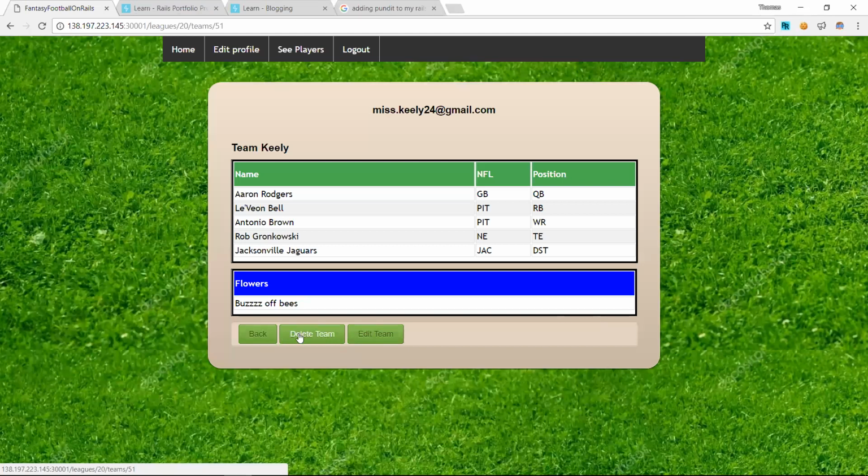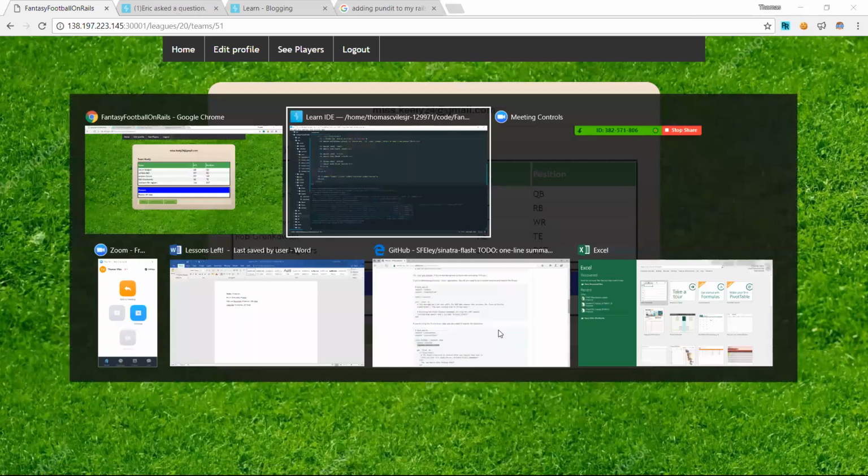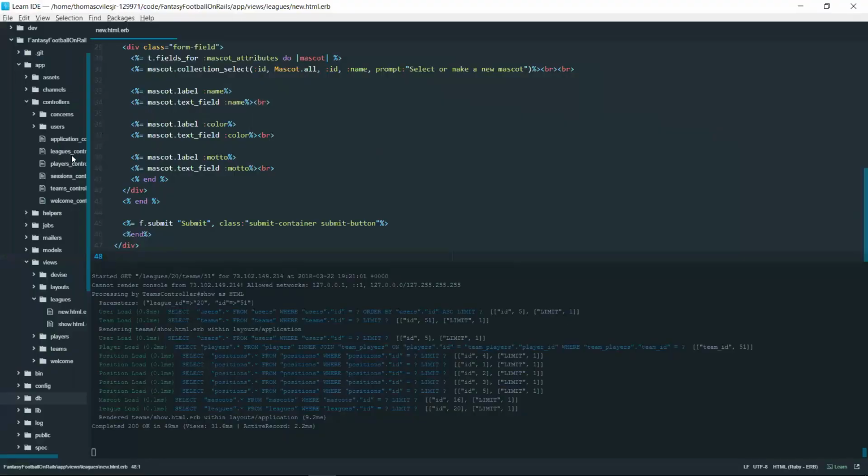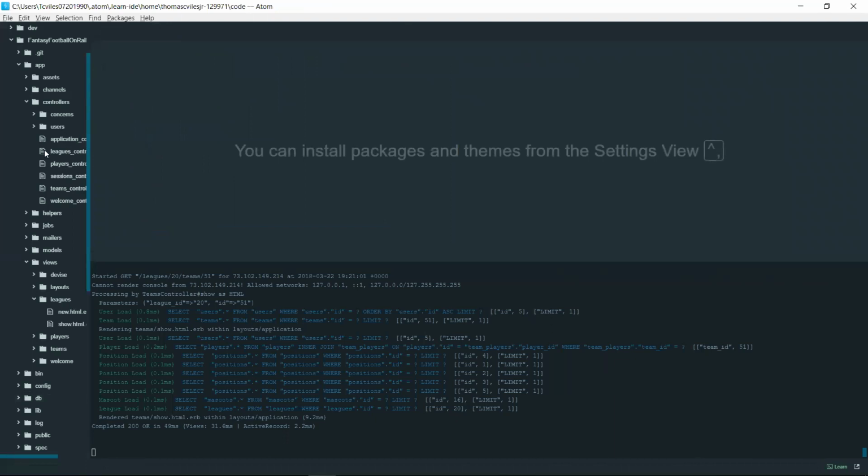Right now you can only delete your team, but I'm wanting to set up authentication with Pundit so this is only possible if you own the league, which I think I kind of have something like that set up. I feel like that's a really obvious thing to do.